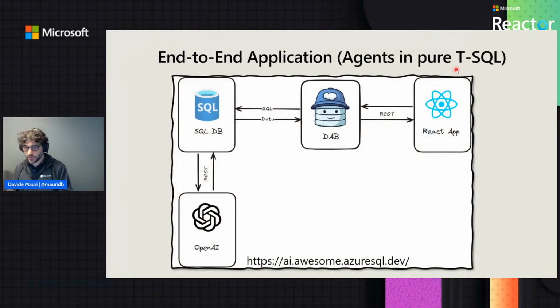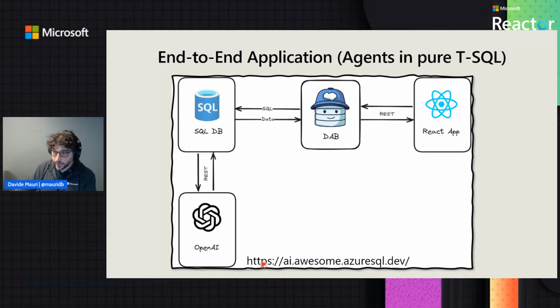The first application we are going to build together is a sample application that allows you to search for samples using AI and SQL. And as you can see, I am using Azure SQL here, which is communicating with OpenAI to do basically the RAG pattern, so for the embedding and for the LLM part. And then I'm using Data API Builder to expose my stored procedure as a REST endpoint. And then I have a very simple React application that uses the REST endpoint exposed by the Data API Builder to interact with the end user in a nice and modern way.